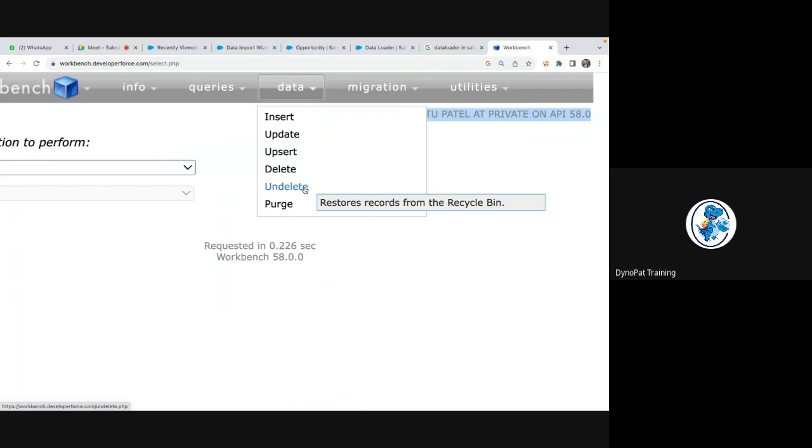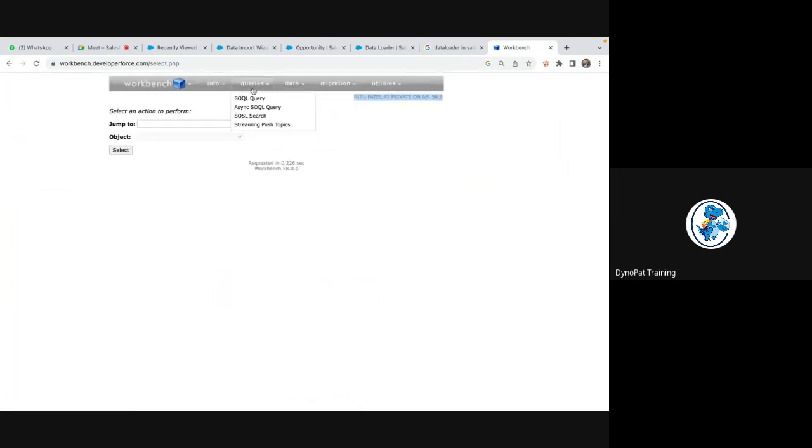Is there anything missing from this list that we discussed? Any operation missing from this list? No, no, no. One operation is missing, just undelete. Export. Export you said, no? Yes. So this is very interesting. How do you export the data? This is what we are going to learn in a little more detail in the development part.